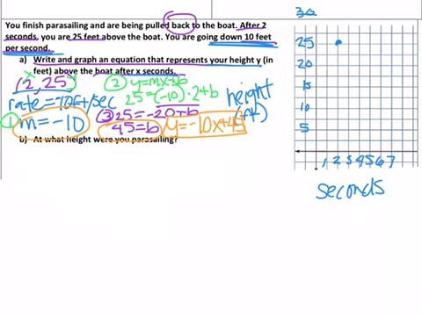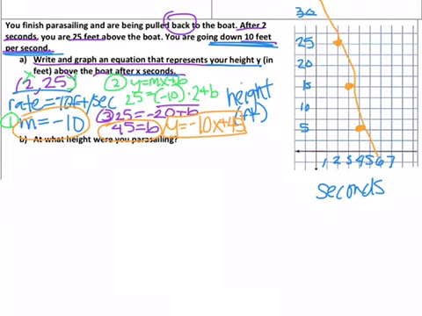So if I were to graph this, we have a slope of negative 10, okay. Now, I did not do my y-axis too well with the graphing. I should be going up to 45, but I don't have room for that. So I'm going to go from the point we already made, which is (2, 25), and I'm going to use my slope of negative 10. I'm going to go down 10, and then over 1. So I went from 25 to 15 and over 1. And then I'm going to go down 10 again to 5, and over 1 as well. And so I have this not straight at all graph. Hopefully yours is straighter than mine, okay?